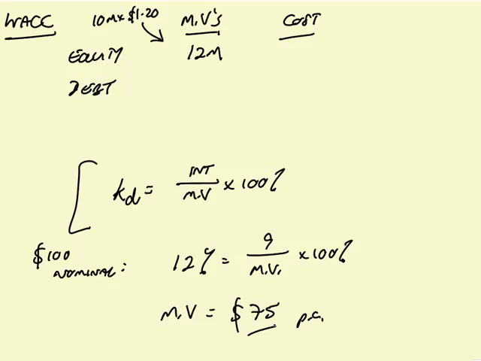Now we know the market value of debt, we've virtually finished. The debt with 6 million debentures, the market value is 75 per 100 nominal. So the market value of the debt in total is $4.5 million. Your faces are still worrying me. If you've lost me, shout, if you're happy. Can you finish off, please? What's the weighted average cost of capital? And that's right. No problem.